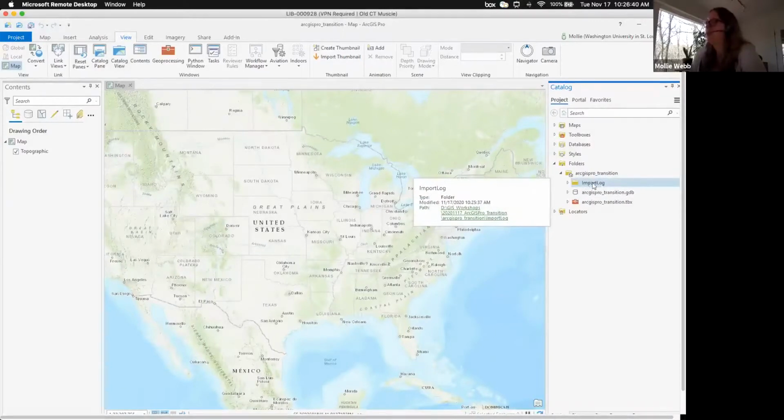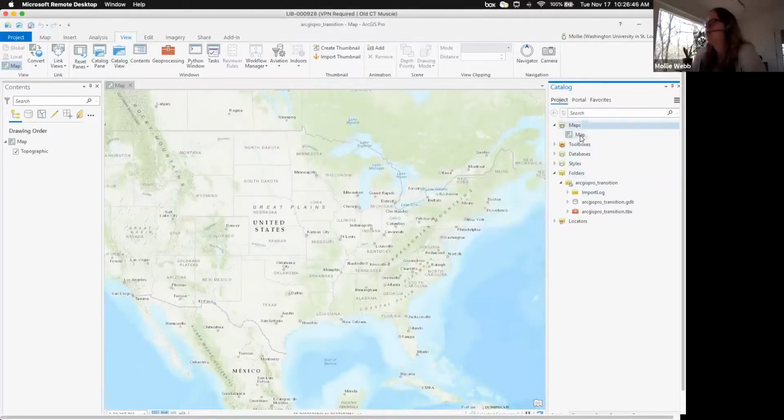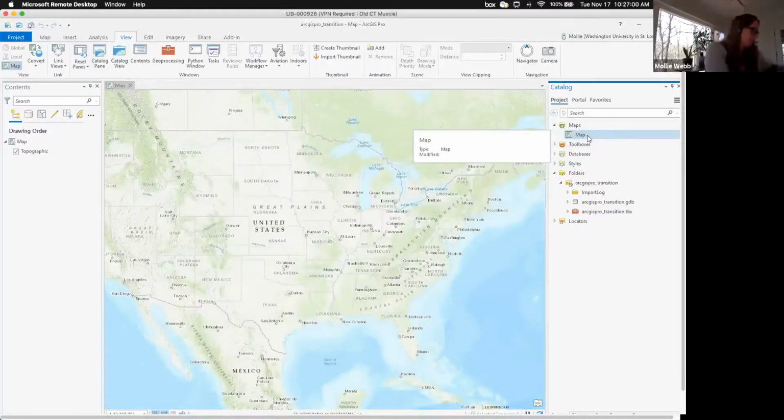It's kind of a back end kind of thing. Also in the catalog pane, if I expand maps, now I can see I've got one map here that was created automatically because I chose the map template when I started the project.